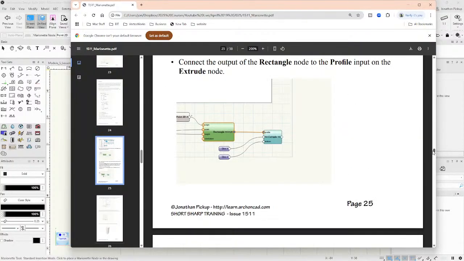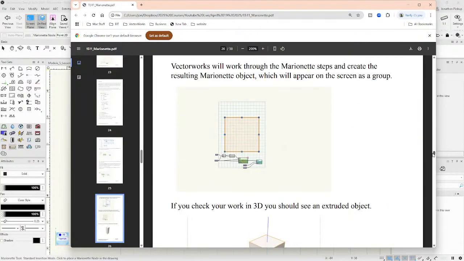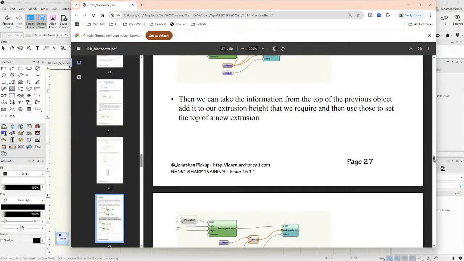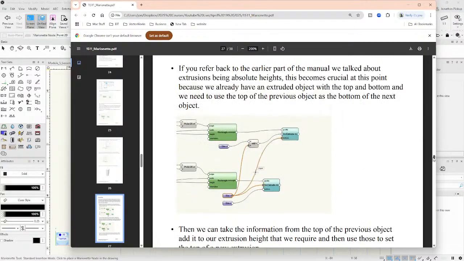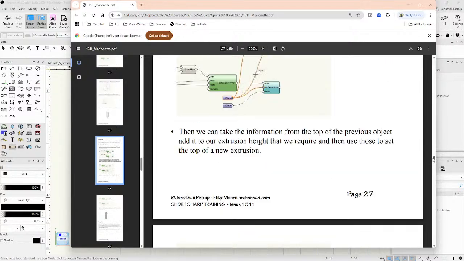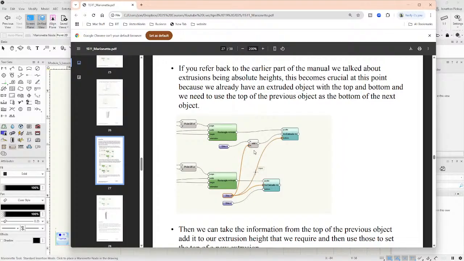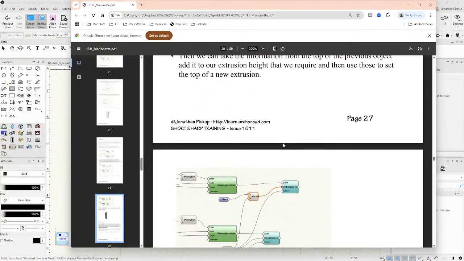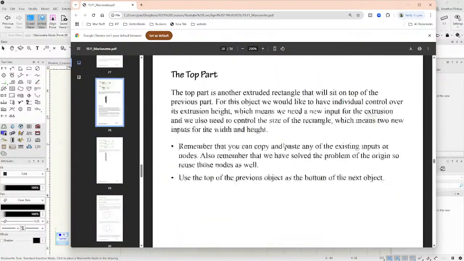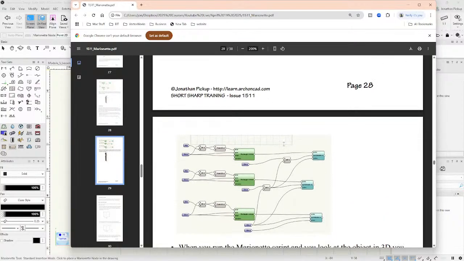Got my extrusion. 0.2D. And I know I've got one that works, so I'm just going to use the one that works down there. So what have we got? It's getting more complicated here. We're adding one to the other. Oh, that's a great trick. Instead of putting in the exact height, using add, I take this dim value from the top of this one and add it to whatever my additional dimension is, and then that becomes the bottom of the next part. Somewhere I've glossed over the idea that you need to change the sign.